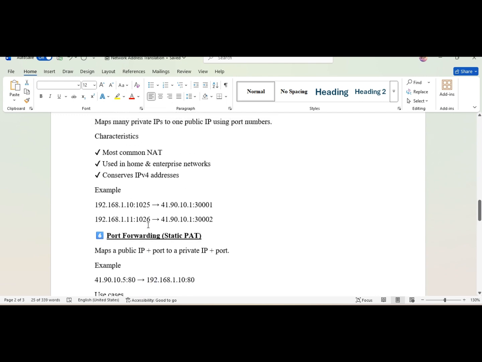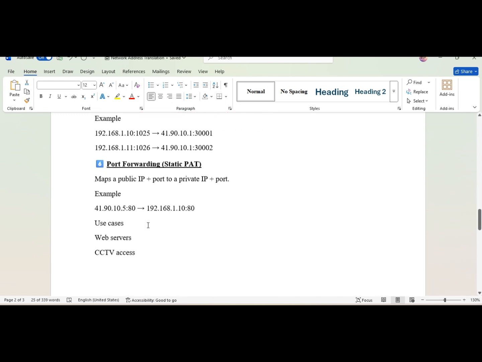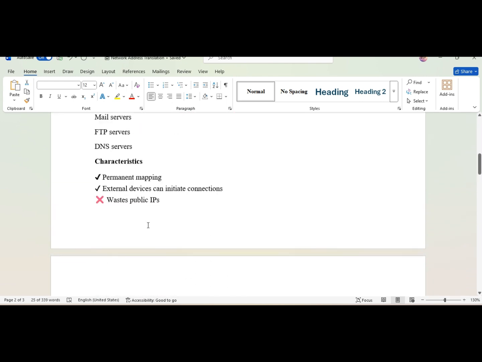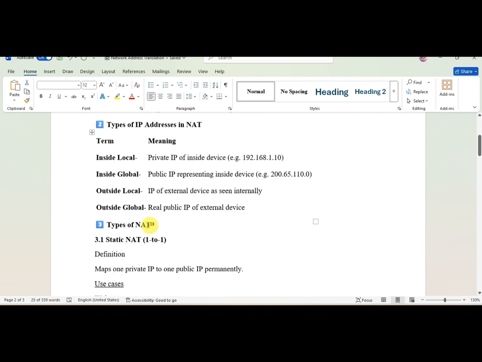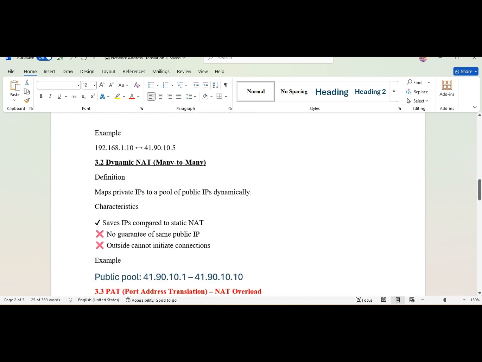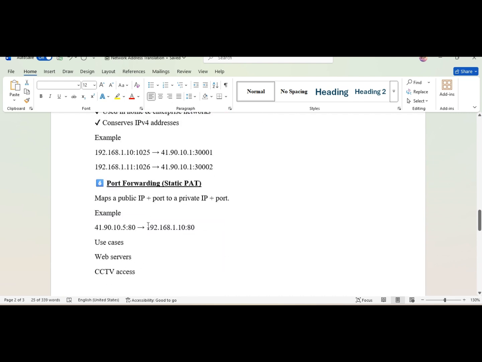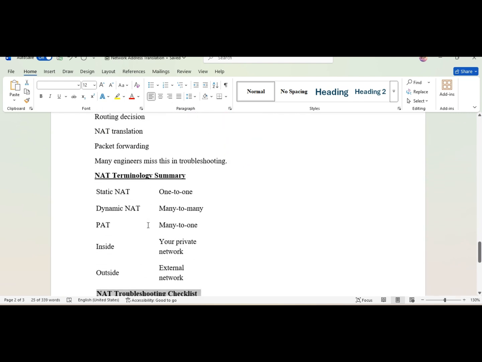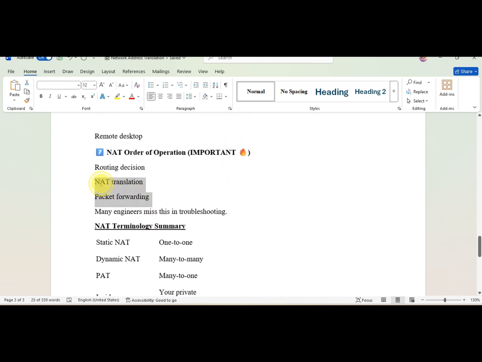Immediately I generate traffic, then these steps start happening. These are the steps. The moment I start pinging, these steps happen. The routing is verified, NAT translation is done, then the packet forwarding is done.